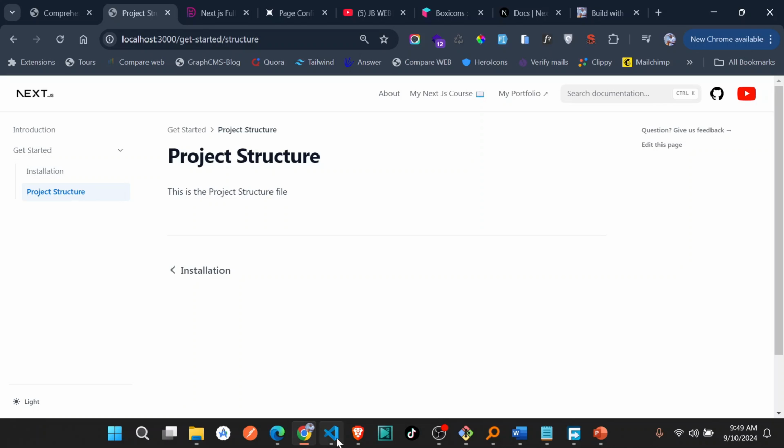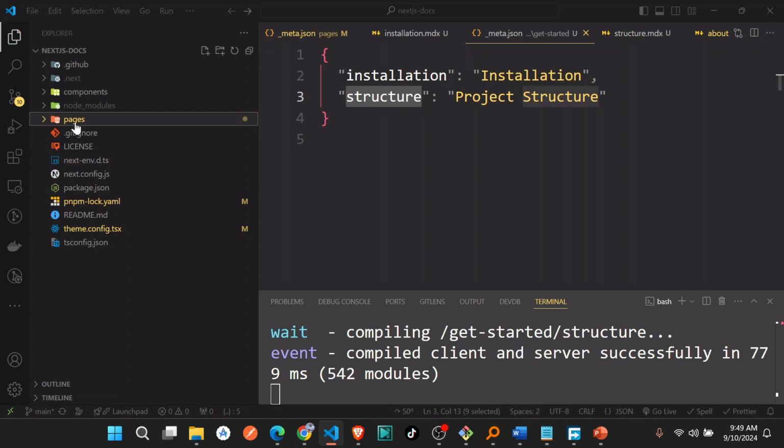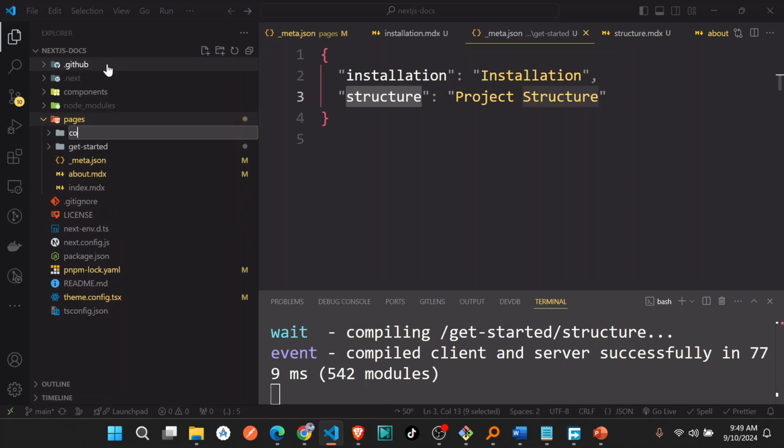So you can just go ahead and create a second folder called courses. Okay, courses folder, just like that.